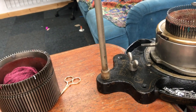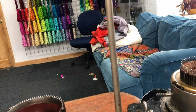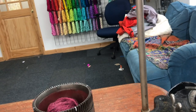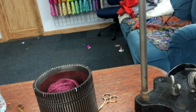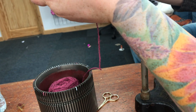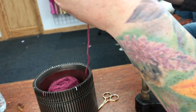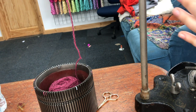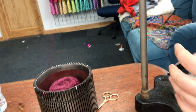Just show you what's happening there if I can. Yeah, I can't quite get that to show. Yes, I can. Okay. So I was saying about the square knot before. So you just tie the other yarn onto the old yarn and it will just feed through the machine without me having to feed it all through. Right, so one more round.